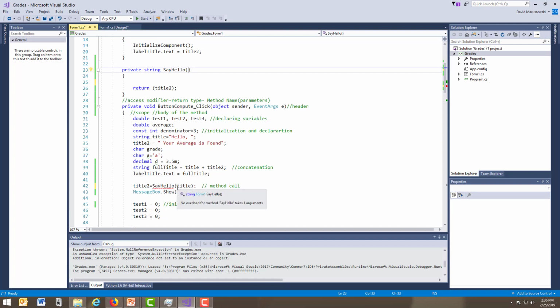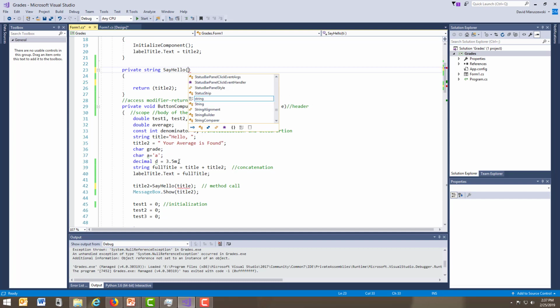So when it's in this method call, it's called an argument. So arguments get passed in. They get passed in as parameters. So a parameter can look identical, but in this case, I am not going to make it identical.